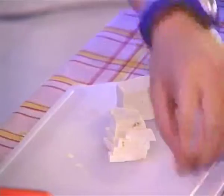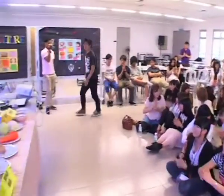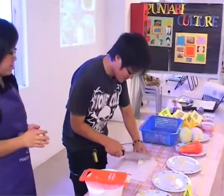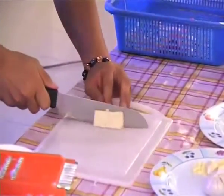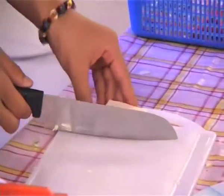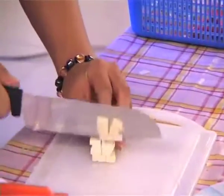Okay, someone want to try? Challenge yourself to cut bean curd, because it's very soft. Naita. Who, Naita? Okay, come, Naita. Okay, yes, cut it like this. But it's okay, it depends on how you want to start it. As long as at the end, you get something like this, then you pass the exam. Oh, very good. The tofu is still in one piece. Okay, not breaking. Wow.